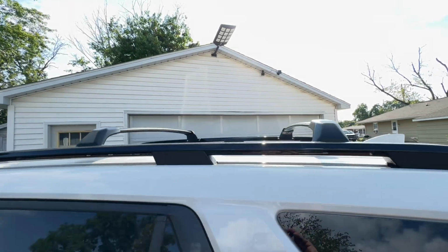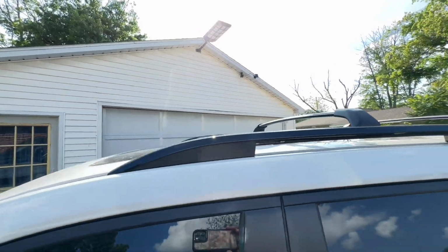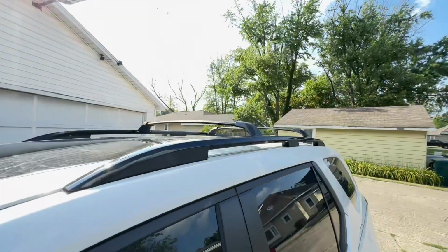Very, very happy. And again, no wind noise. The last pair I had, there was a little bit of wind, okay? I don't hear anything now. These are perfect for summer adventures.